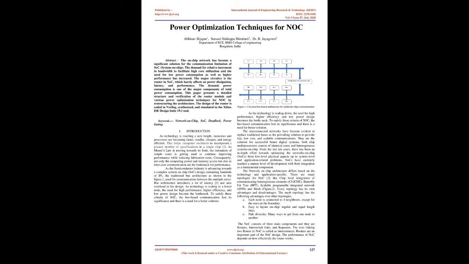As the semiconductor industry is advancing towards complex system on chip, SoC, designs containing hundreds of IPs, the traditional bus architecture, shown in the figure, is used for communication between the multiple cores. Bus architecture introduces a lot of latency and area overhead in the design. As technology is scaling to a lower node, the need for high performance, higher efficiency, and low power design becomes the bottleneck.